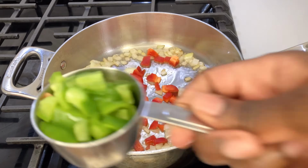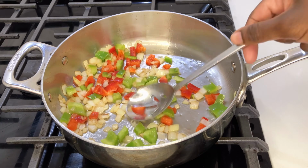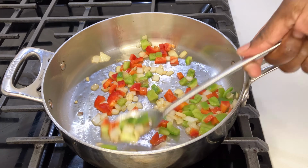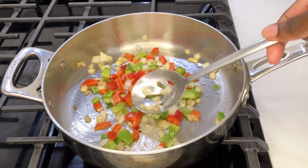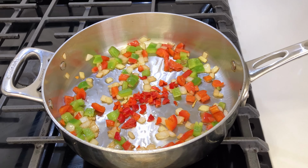I give the red and green peppers some time to cook, stir them around before going ahead and adding the scotch bonnet pepper. This time I actually didn't add as much scotch bonnet pepper as I usually do, just because I wanted a little less spice, but you can do it according to your preference.